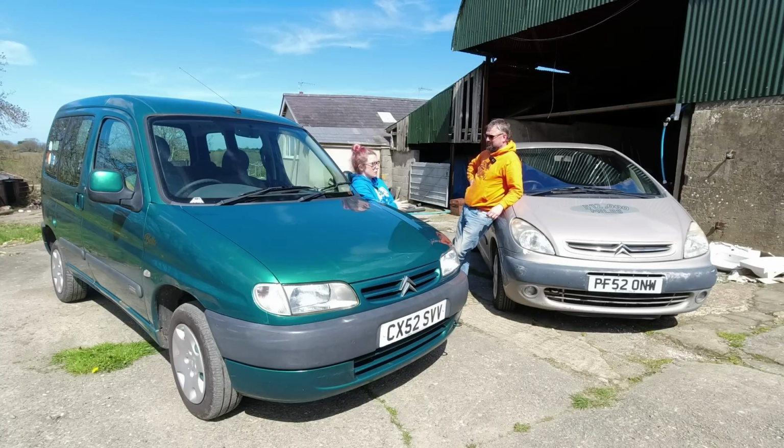Interestingly, I think I would have been swung if the children were smaller. Yeah, it's more practical, possibly. But having big children, it's got to be the Berlingo for me as well. Yeah, I think it's just sheer practicality. Absolute practicality. And we've just loved being in her. We haven't been in it for a while, so it's been lovely to be in her again.